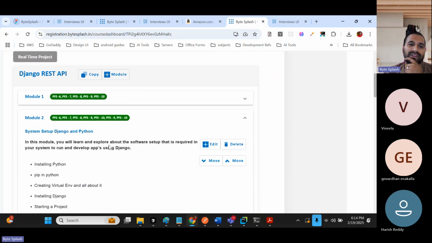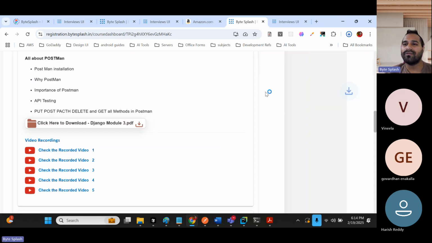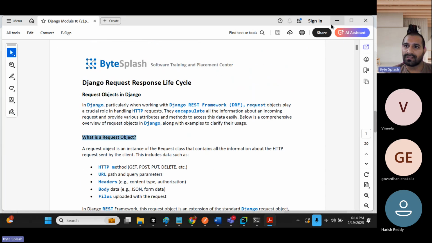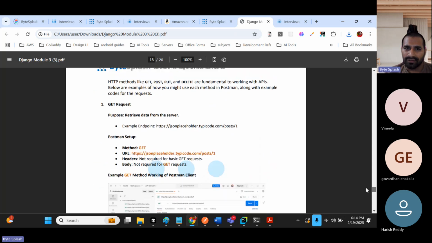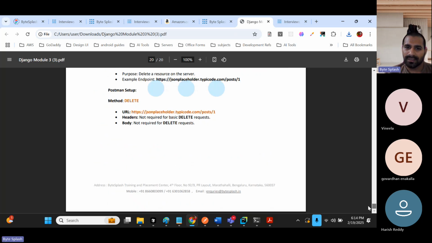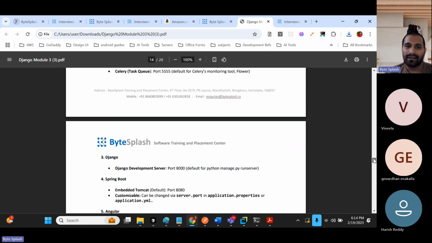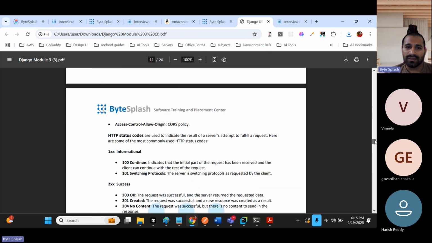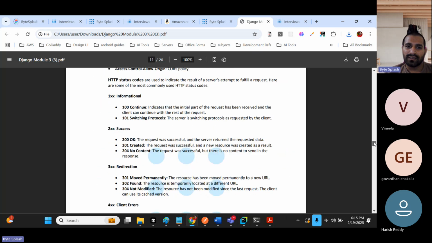Just check the port number so you can understand. One second. Module 3. I already told you to check the port numbers, because at that time I was teaching port numbers and all, right. Here we have a command for all port numbers. Okay, let it be here.